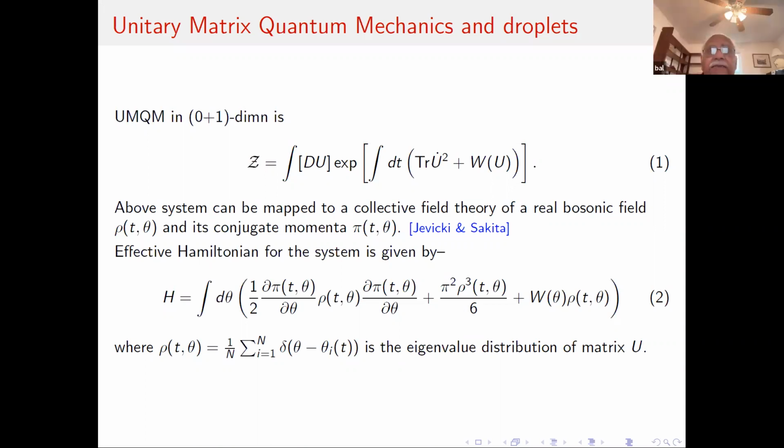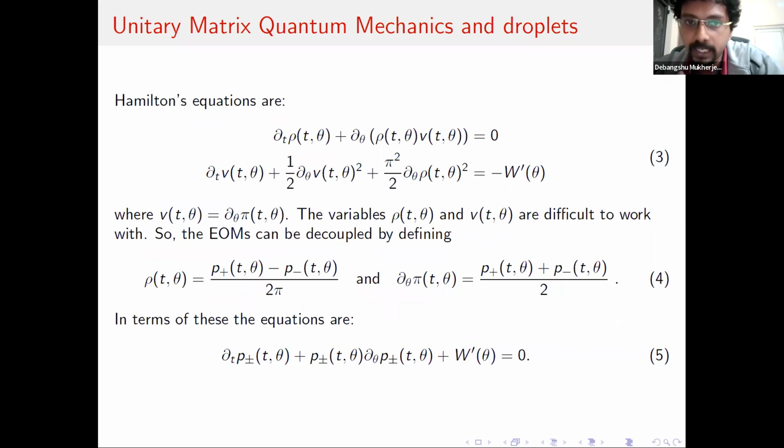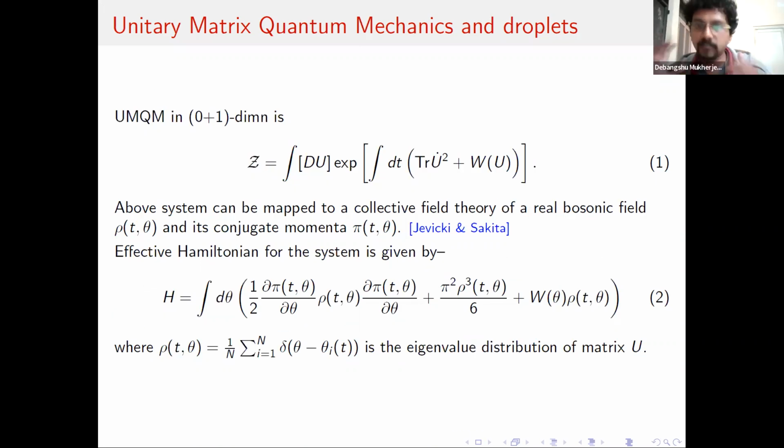Then I ask you again, what is the operator rho? How is it defined on a Hilbert space? And likewise, how is pi defined? Is pi conjugate to rho? Pi is not exactly conjugate to rho. This is some kind of auxiliary variable that I have defined. And what you are going to see is that a better set of conjugate variables is this p plus and p minus. So what is the algebraic relation between rho and pi? They have some Poisson bracket relation. What is it? I'm forgetting it right now.